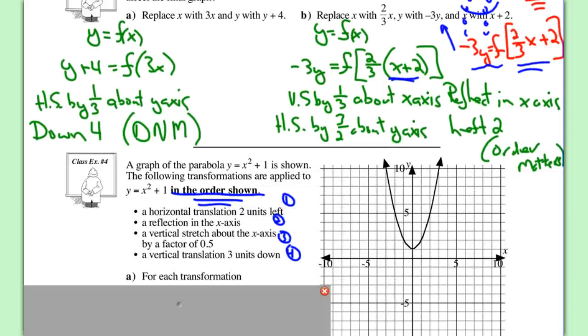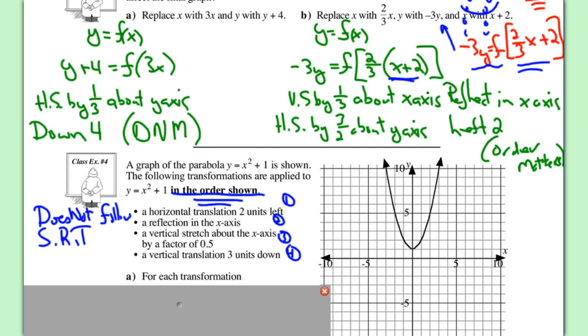So, one last question. Sometimes questions will ask you to do transformations in a certain order, and that's why I underline "in the order shown," even though we know that this does not follow SRT. Sometimes they ask us to just do it in order so that we can follow the instructions the way they asked us to. And you might say, well, that's not the right way. That's okay. They just want us to do it this way.